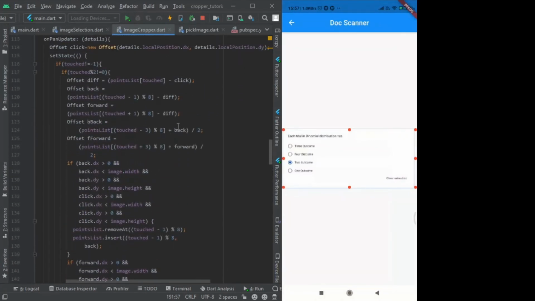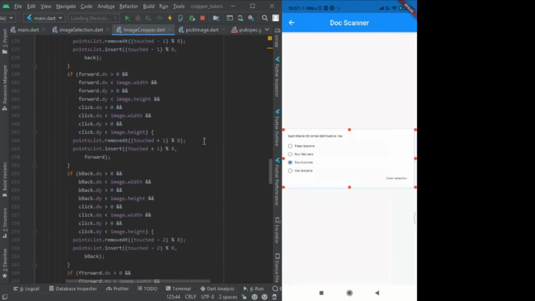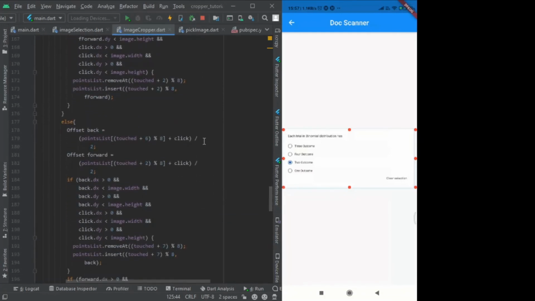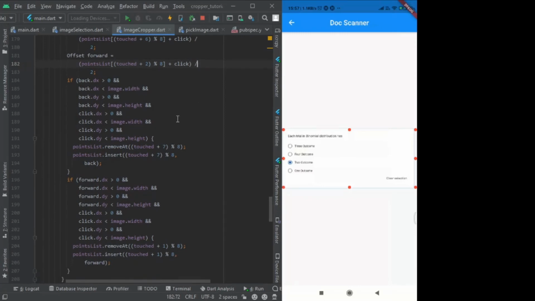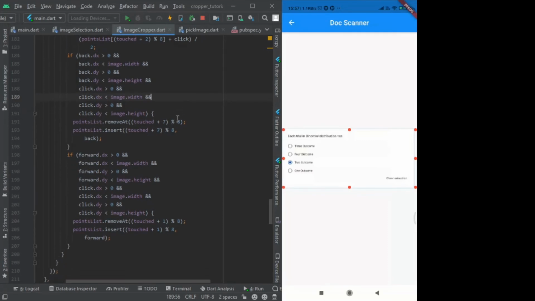Here you can see forward is +1 to it, and f forward is +2 to the touched point. That is the tough case, a little bit to think about. In case it is one of those edge points, we take -1 and +1, and we average the difference accordingly, or divide by 2, or whatever you find better for your mathematics.